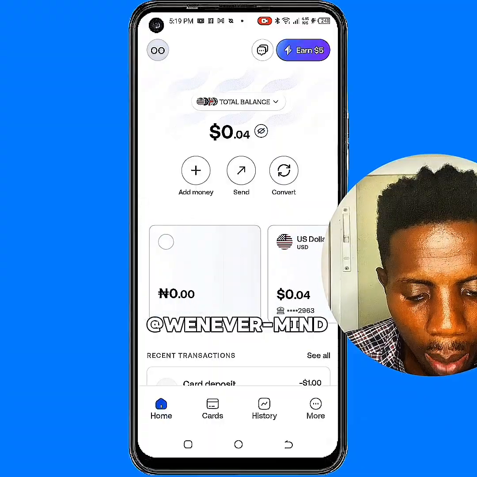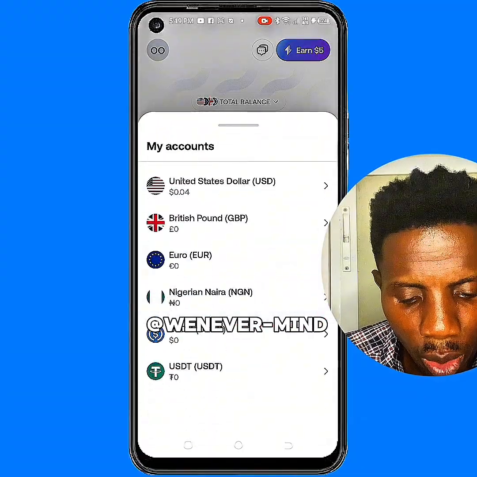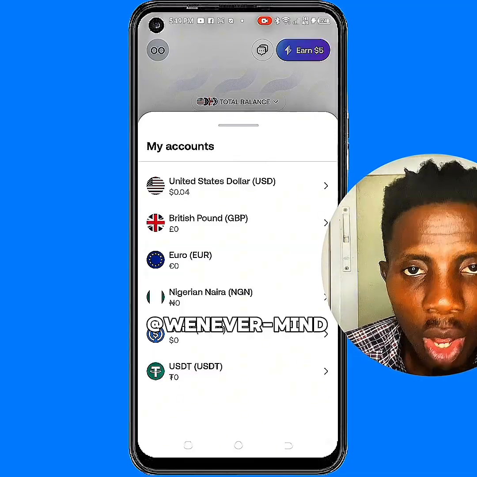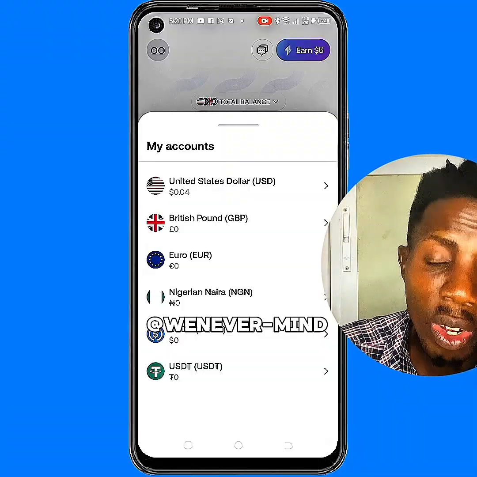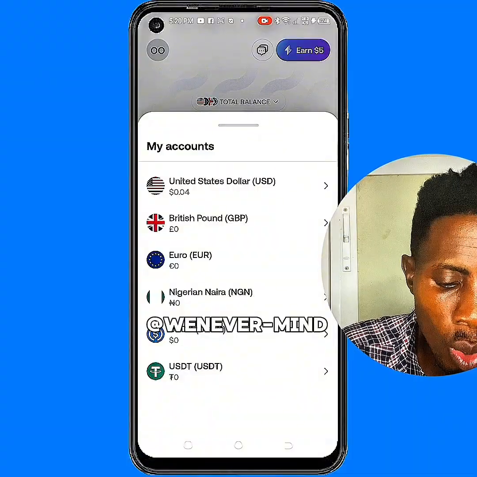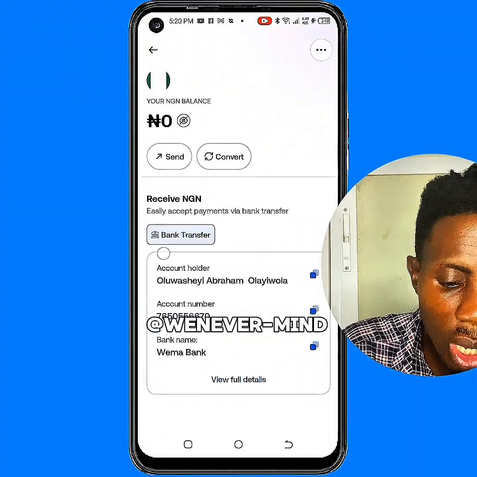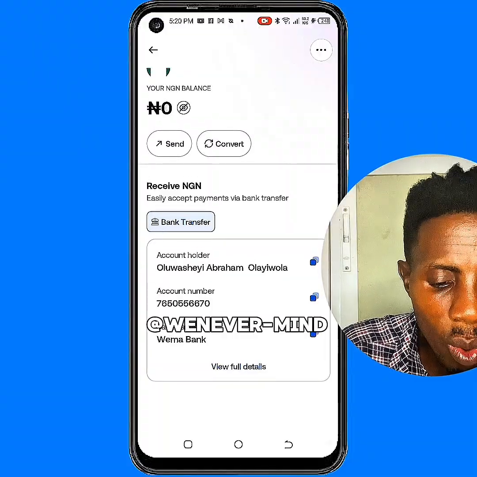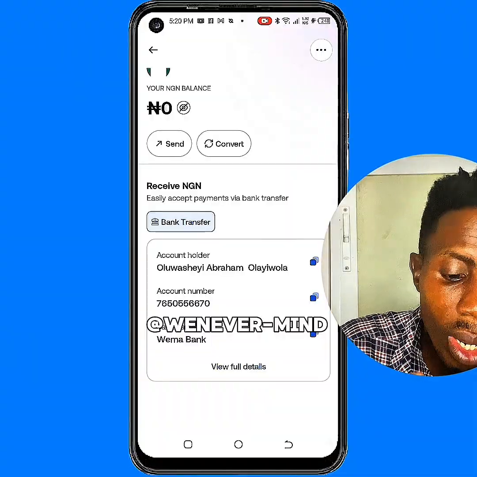To send money to your account, verify your Gray account. Now swipe to the left hand side, click on all accounts. After you verify your Gray account, an account number will be generated for you, which is going to be Wema Bank or whichever bank. If you register with my promo code and then you verify your Gray account, Gray will customize a Wema Bank account for you. So when you click on accounts, then the Naira account, you will see the Wema account number that they generated for me. Likewise you too, you will see your own. So copy the account number and send the money to the account number with the same name.